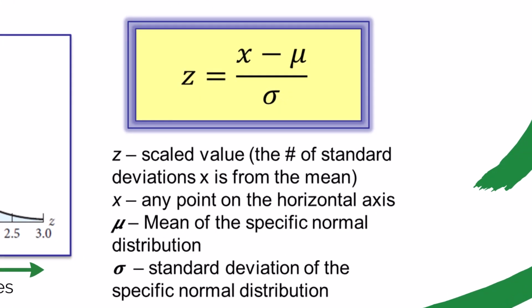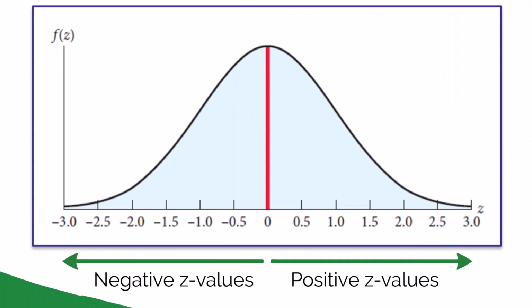So recall our formula is where we take our x value and subtract our mean, and then we divide it by our standard deviation. Once we convert our x's into z values, note that on the right side, our z values are positive. This is because our x values are higher than the mean. So this results in a positive z value. Vice versa, on the left side, our z values are negative because they fall below the mean. Essentially what we're doing here is standardizing the data. So the mean value is 0, and any x value that we're interested in is converted to a z value. And the z value represents how many standard deviations it is from the mean.